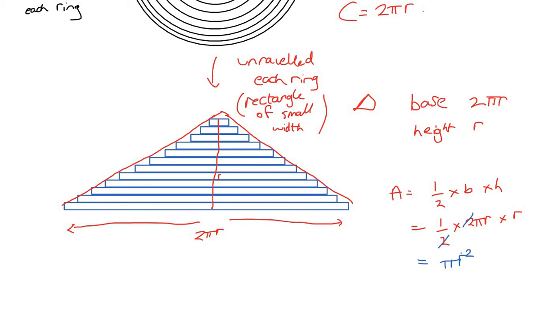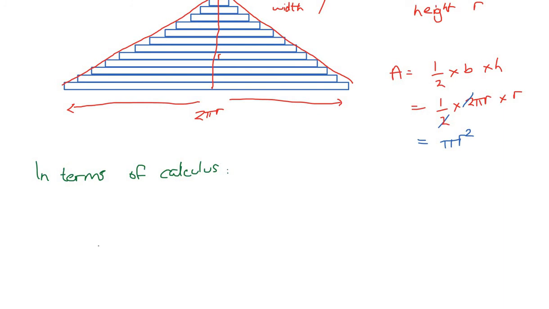And now we'll sort of put this into a bit more of a rigorous setting and use some calculus to nail down the proof. Okay, so in terms of calculus, what have we done? Well, calculus, or rather integration, or Riemann integration certainly, is all about approximating areas under curves by rectangles and then letting these rectangles get really, really small and really, really thin. So hopefully the approximation is very, very close to the true area.